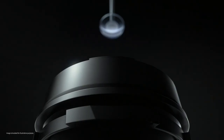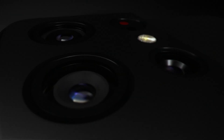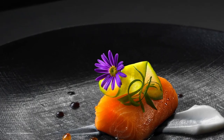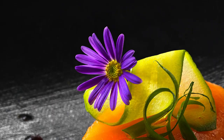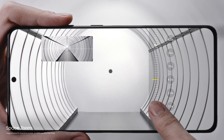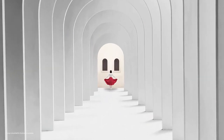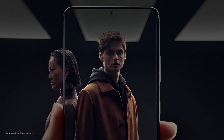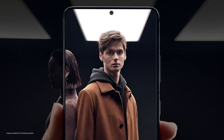Wait till you see the camera. The new 108 megapixel sensor on the S21 Ultra delivers high resolution photos so you can crop and crop again without compromising on quality. With its new dual telephoto lens you can capture detailed images even if you're standing far away, with up to 100 times zoom on the S21 Ultra and 30 times zoom on the S21 Plus and S21. And it's just as good up close too, giving you studio quality portraits enhanced by AI. You can also light up the night using advanced night mode to get the clearest and brightest shots even in the dark.